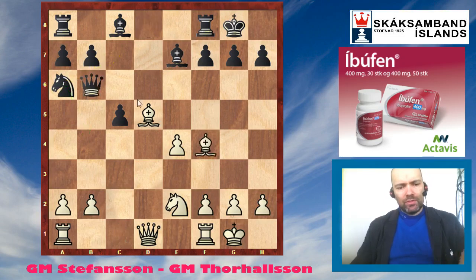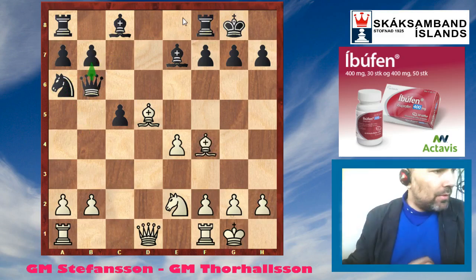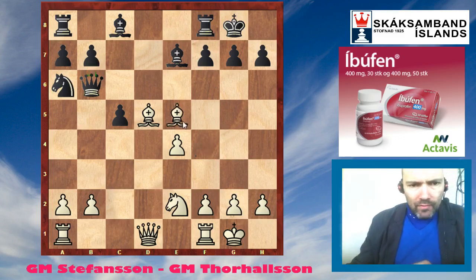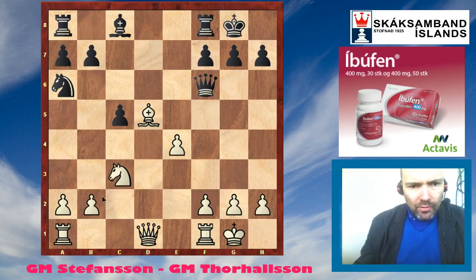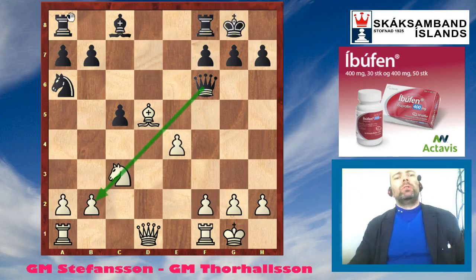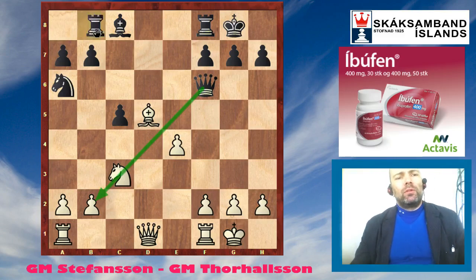But now bishop f4, queen b6. We want to attack this pawn so we can develop the bishop. Bishop e5, bishop f6, takes, takes. Knight c3, protecting the b2 pawn, and now b7 has to be protected so we can develop the bishop. So first to play rook b8.